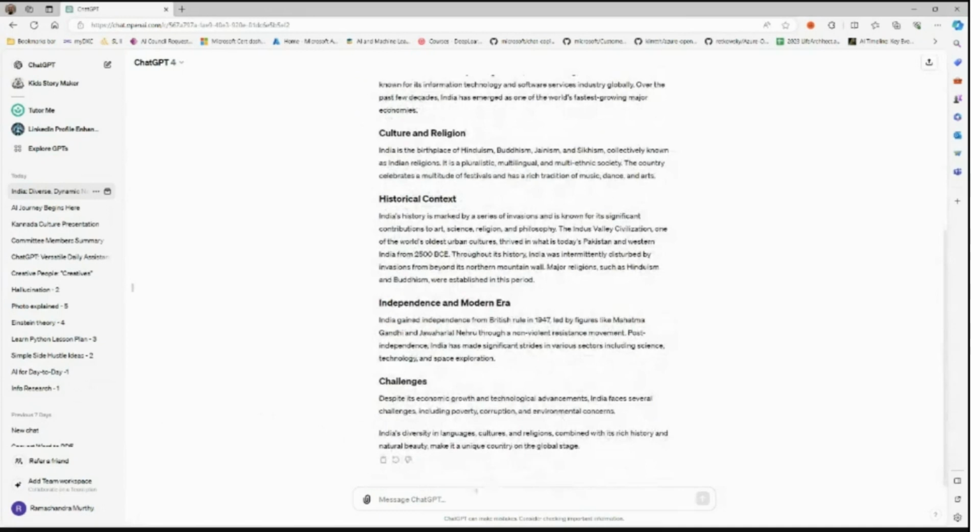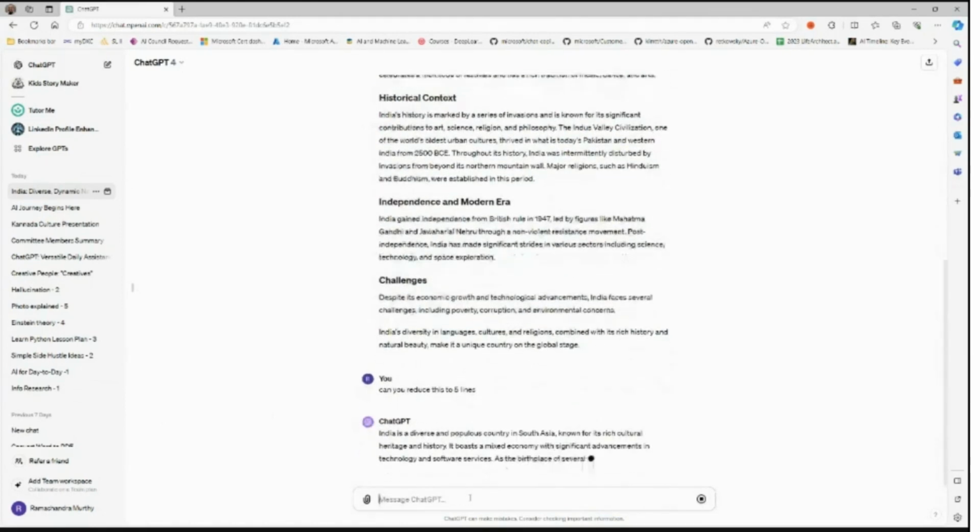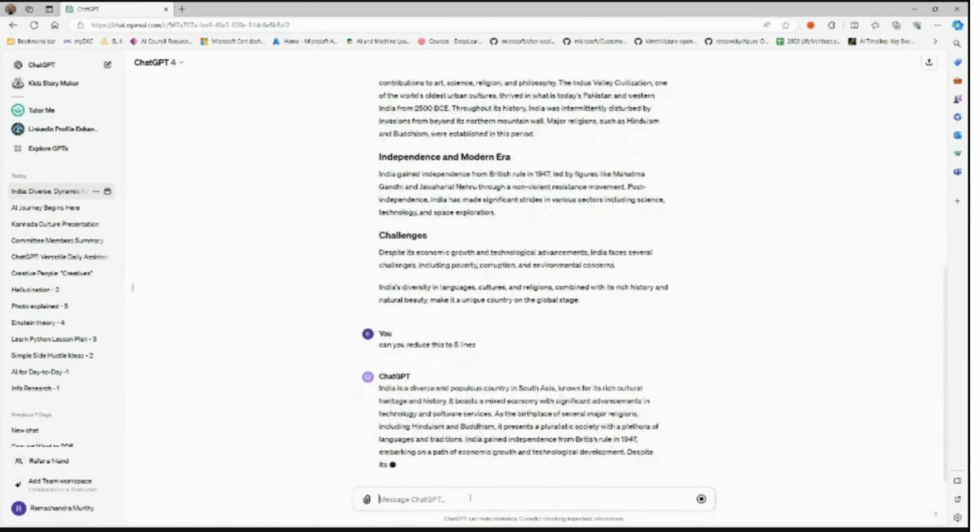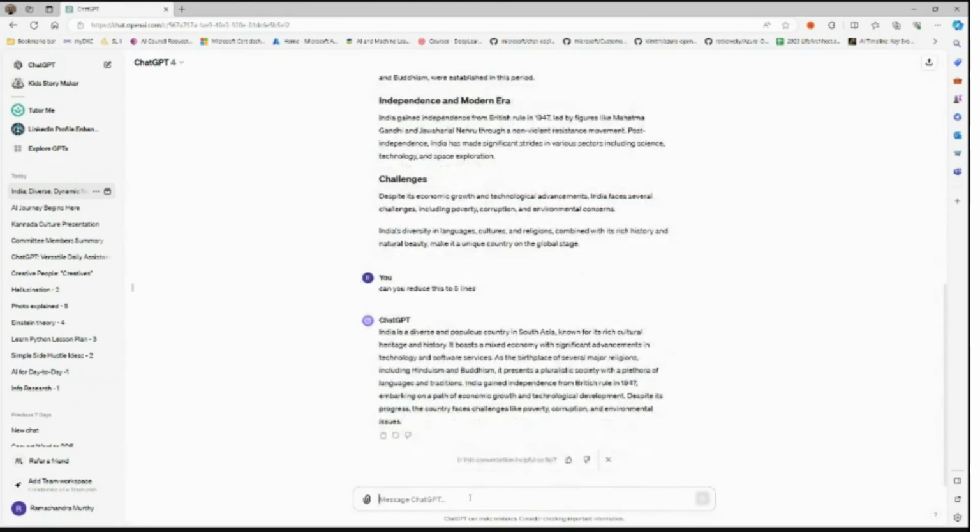I can continue the conversation here by saying, can you reduce this to 5 lines? Now, see the difference. It's almost like I'm talking to someone. All I'm doing is saying, can you reduce this to 5 lines?